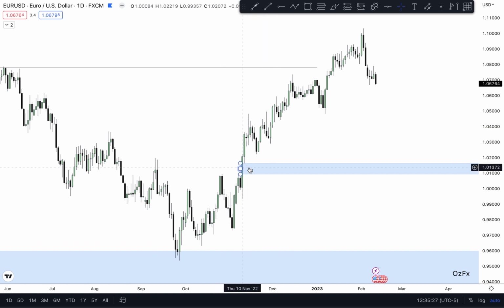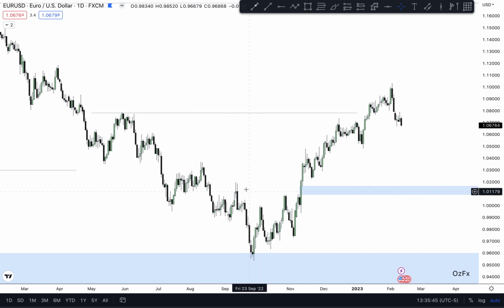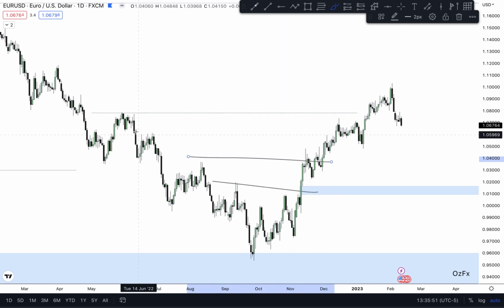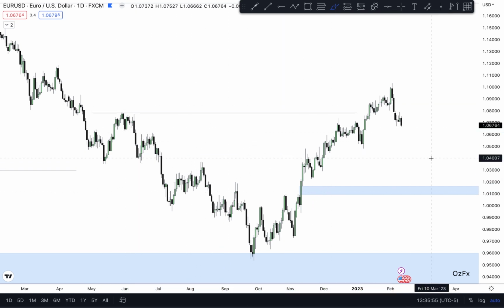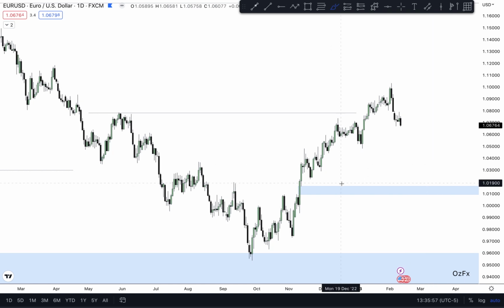But the reason I'm looking at this one is because it's the same one that we started with on, I believe, the 3-month, and we want to refine it down to make it more precise, because it's still coming from a higher time frame area, so it holds a lot of weight. And we want to notice that we took out previous structures. We took this structure right here, we took this structure, we took this structure, we took this structure, and we took this structure. We've been breaking structure to the upside for a long point of time.